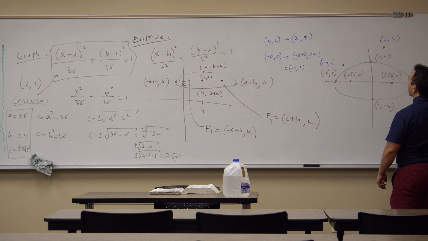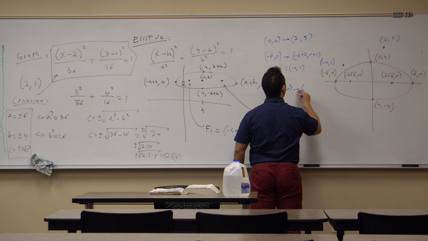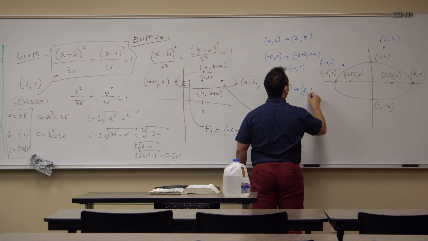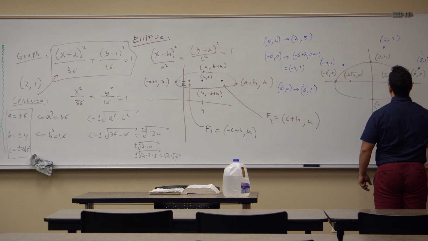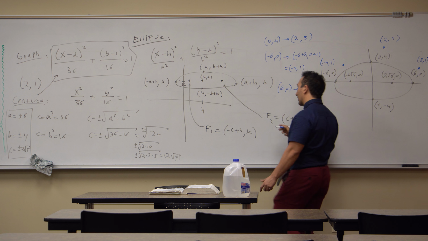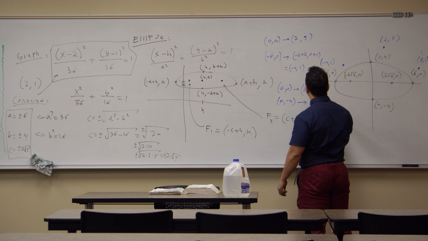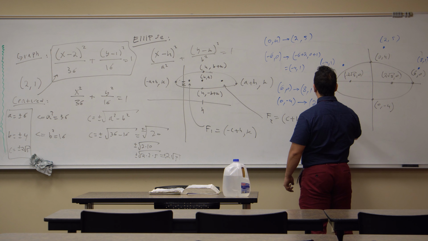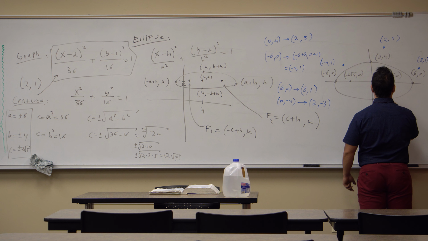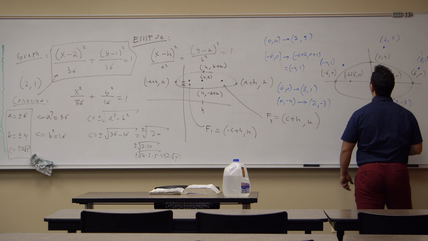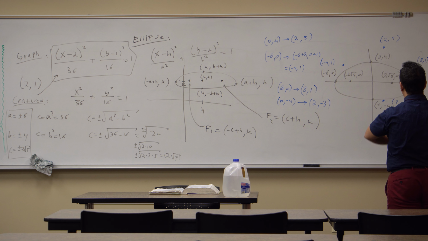Alright. This point, 6, 0. Well, I got to add 2 to 6, so that's 8. And I got to add 1 to 0, that's 1. So this gets shifted over here to 8, 1. What about this guy? Well, very easily, 0, negative 4. I need to add 2 in the x component. I need to add 1 in the y component, so it goes to 2, negative 3. So I get shifted here to 2, negative 3, right here. Okay, so that's the 4 vertices.